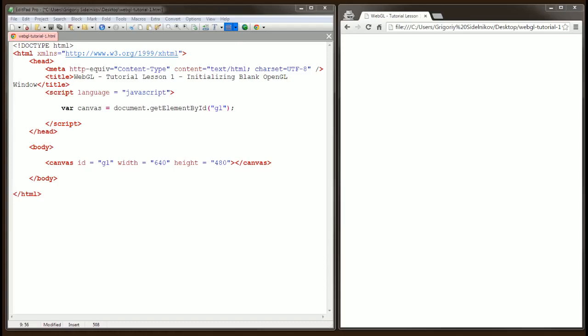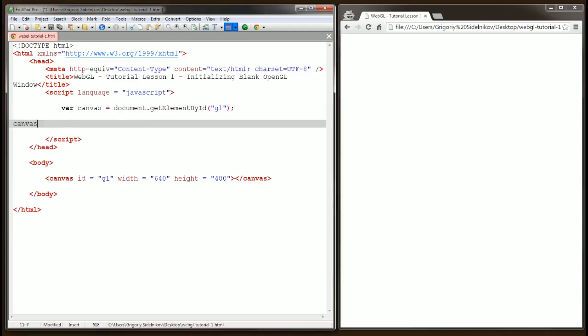Now that we have a link to our canvas object, we can request a WebGL context from it. The canvas object has a function called getContext. Right now, browsers are still evolving in terms of supporting OpenGL. Each browser has a different way of requesting OpenGL context.